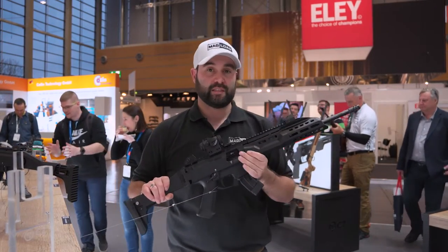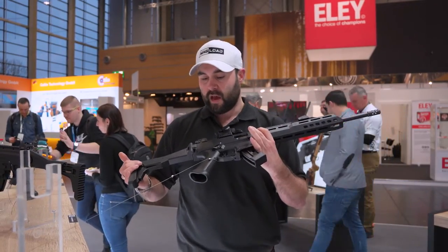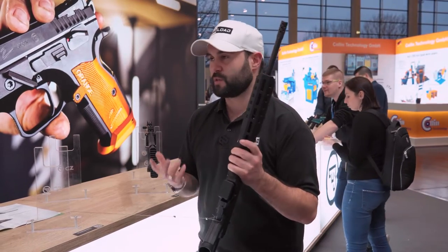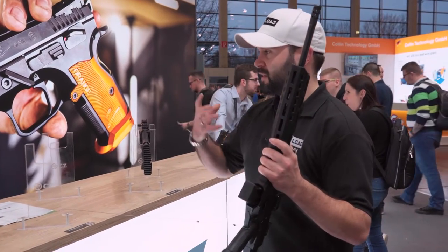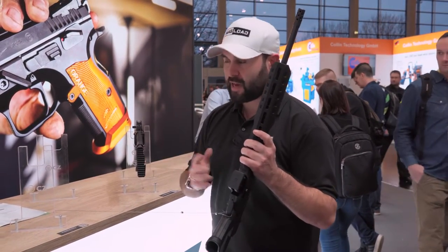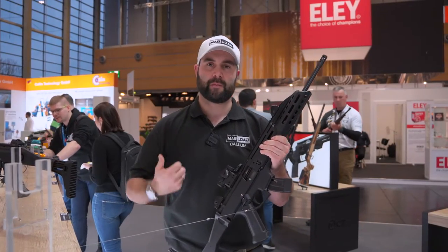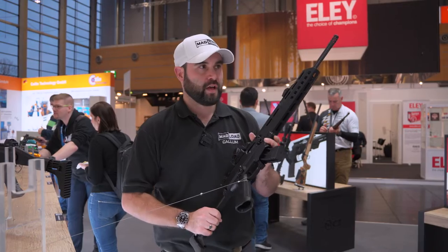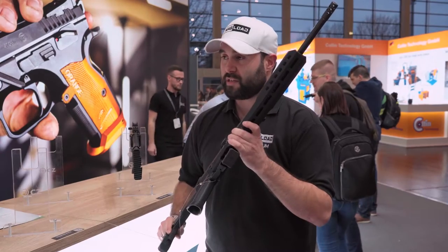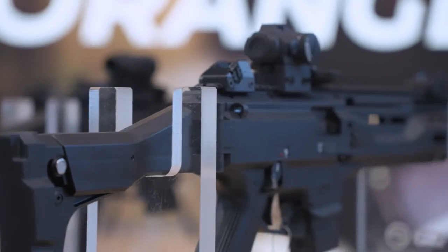At the very least, coming at it from a competition perspective, it's going to be an awesome fun gun to have. We look at the likes of the Kriss Vector as something we aspire to, something we can't own the full big brother of. So having a .22 semi-auto with something a little bit different to put in the cabinet is great to see. Even if this isn't going to stand up in competition, it's going to be a great addition to the UK market if we see it land — and I really can't see any reason why it wouldn't.